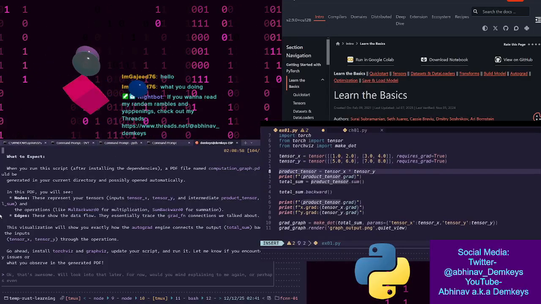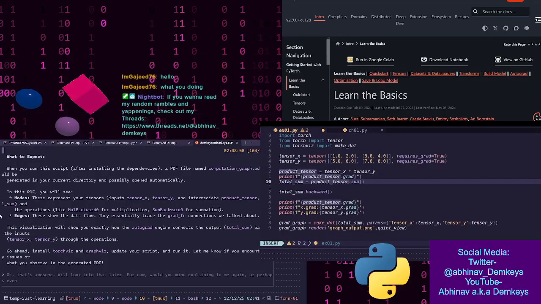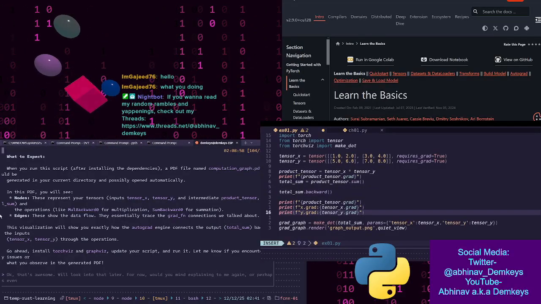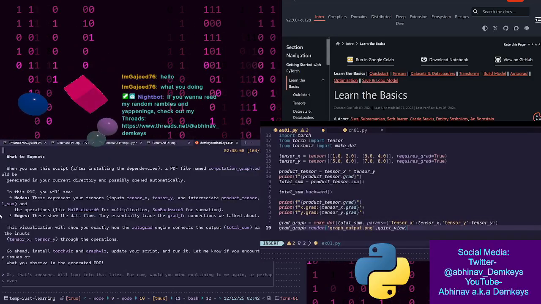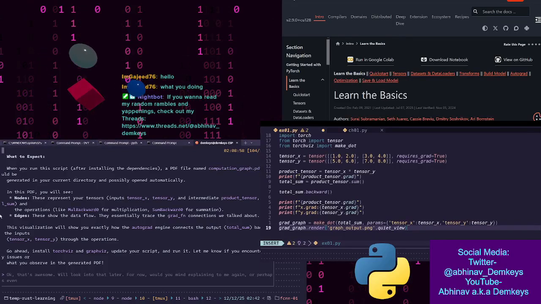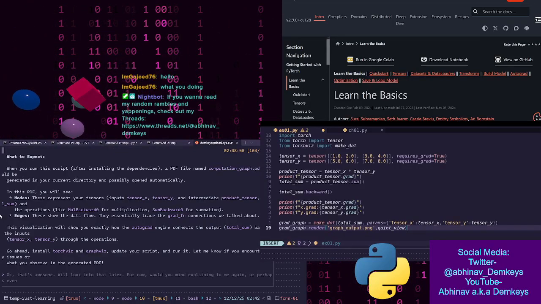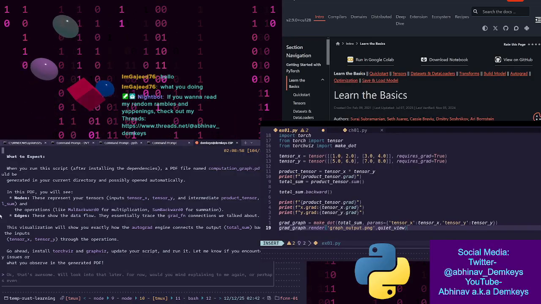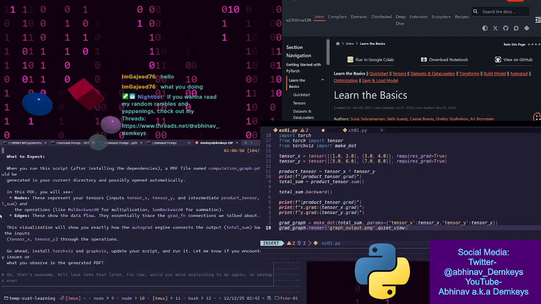And I want to be able to visualize that computational graph, which is why we are now using Torch Viz to first write out this computational graph in dot language. And then after that, we're going to use that dot language or that graph representation to render out this graph to an image.